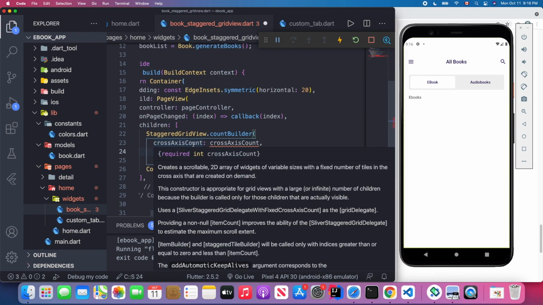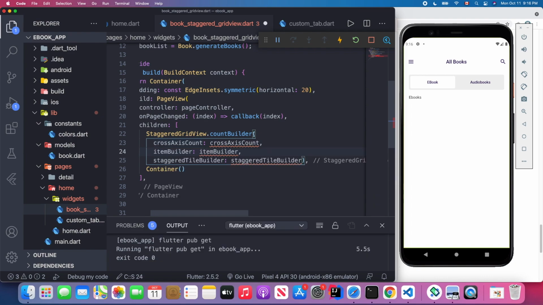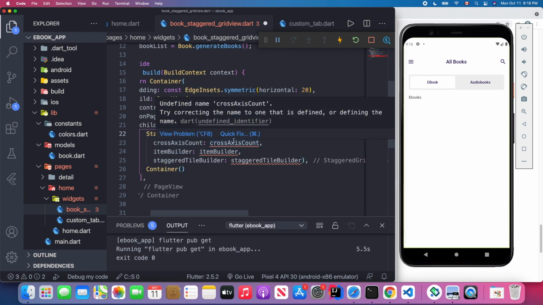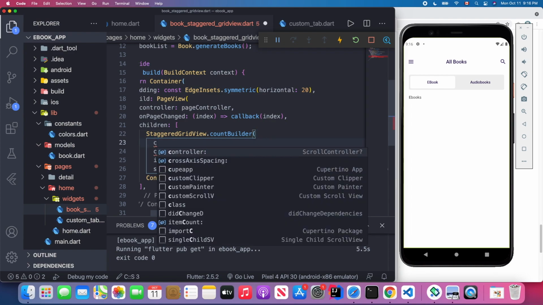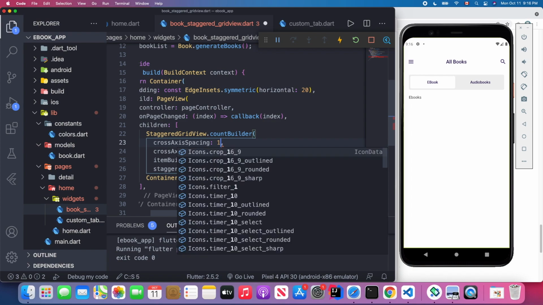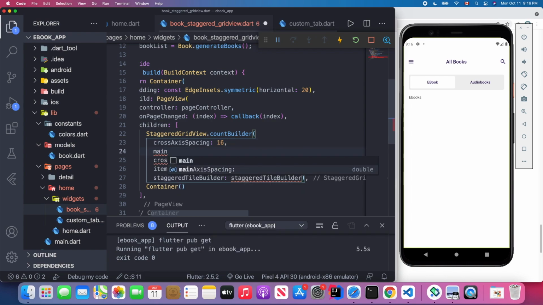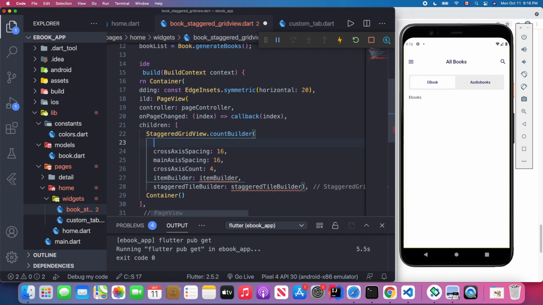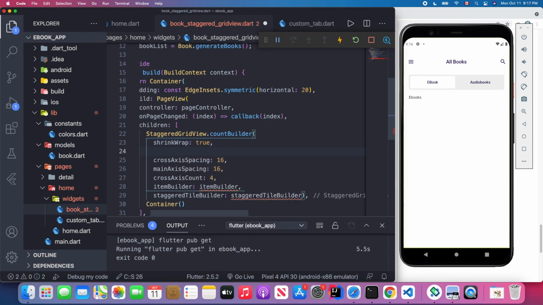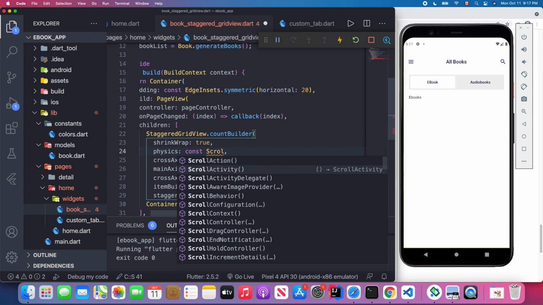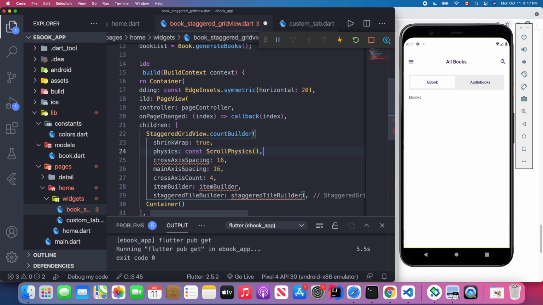So for its cross axis count, I'm going to indicate it's a 4, and also we have a cross axis spacing would be 16, and main axis spacing also 16, and also I'm going to define this shrink wrap to true, and physics, I'm going to use a scroll physics, right?